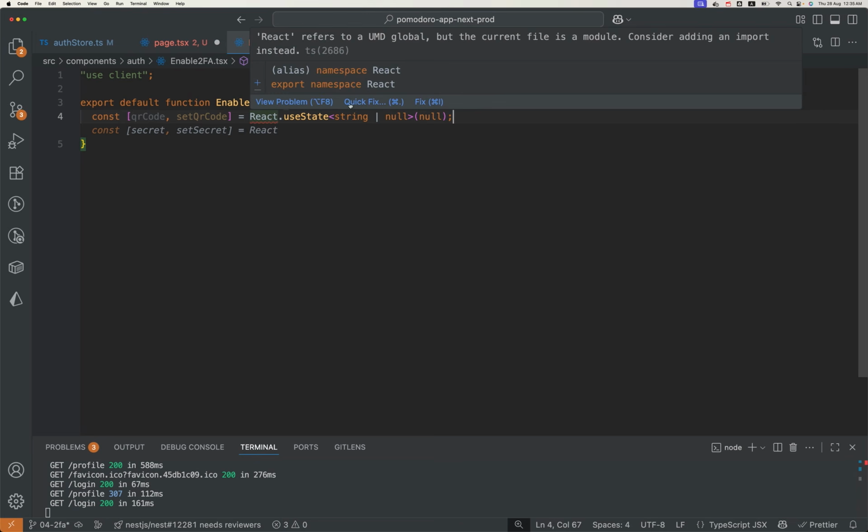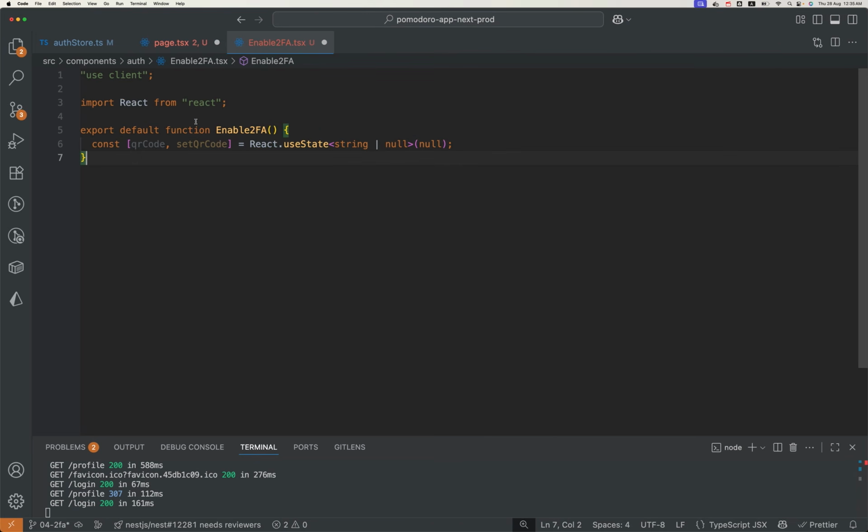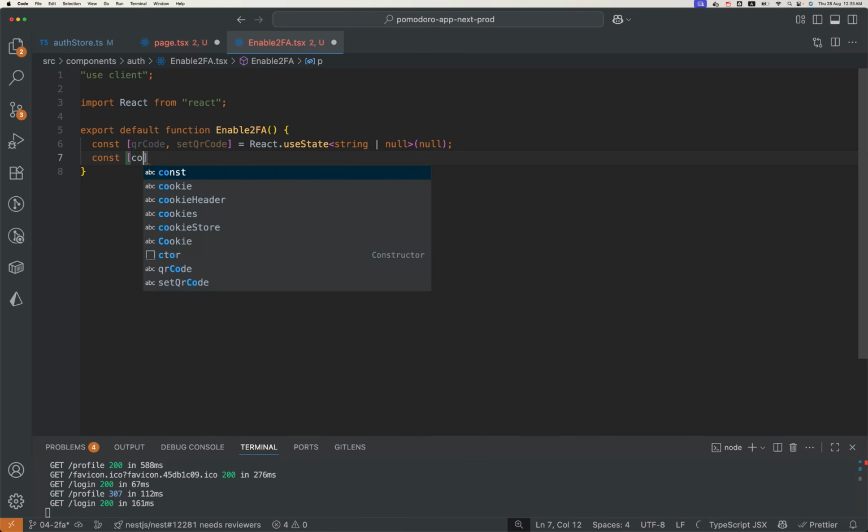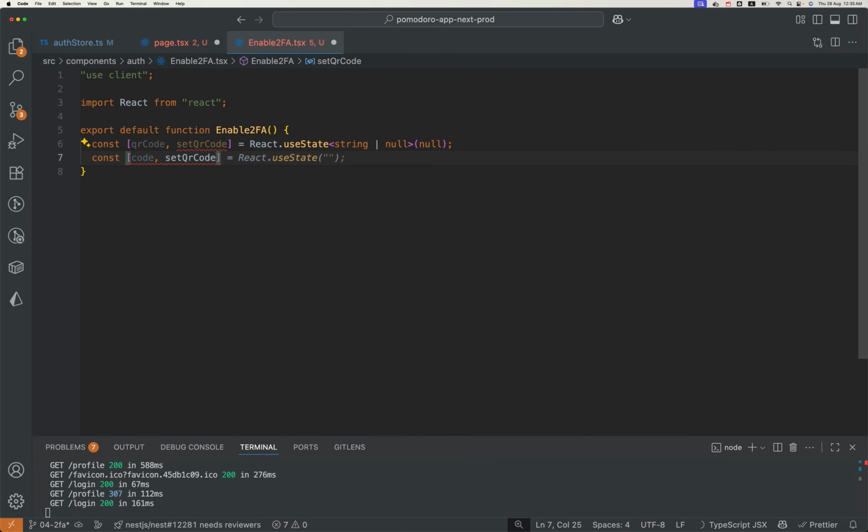Let's import React.useState. And we also need code, set code. Yes, set code. Instead of React, I'll use useState.